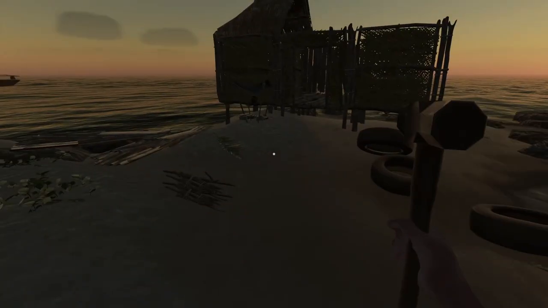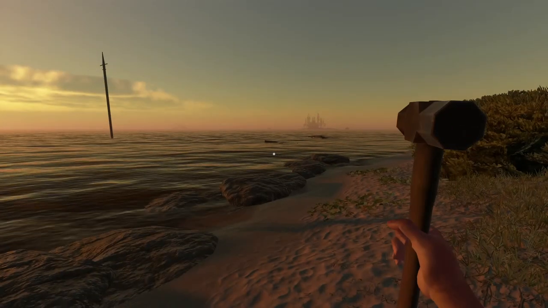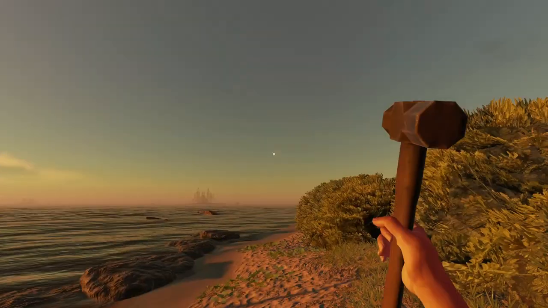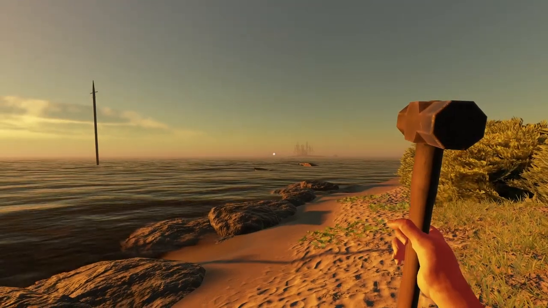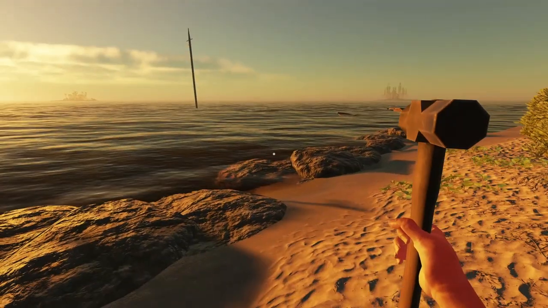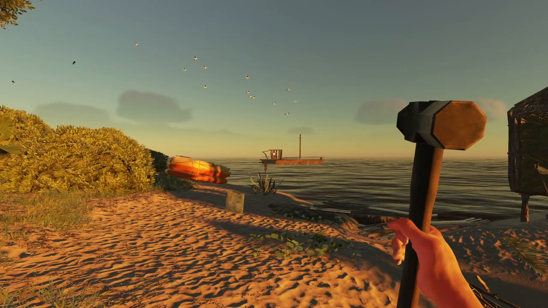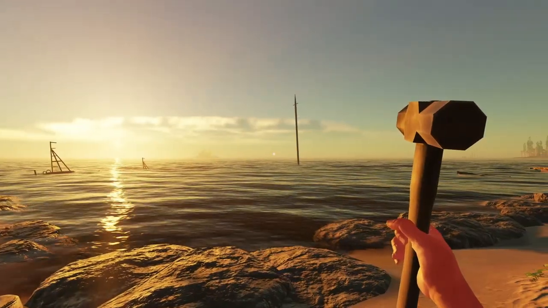So I gotta get rocks. I need to be able to make a new axe. I kind of like that one because it looks like it's got more shipwrecks around it. But I have to make sure I know exactly where my island is, because I don't want to... I've had that problem the last time I played, where I lost my island.